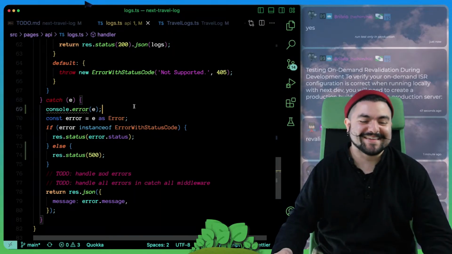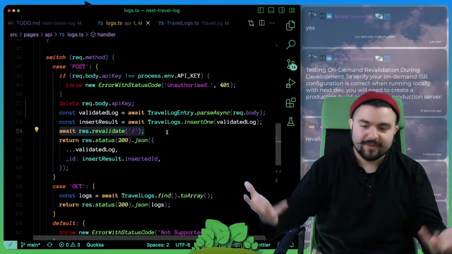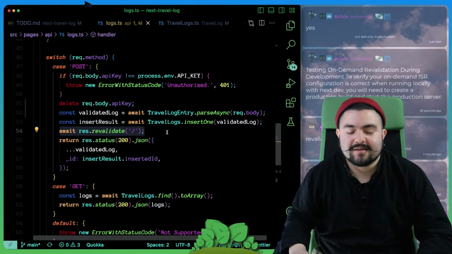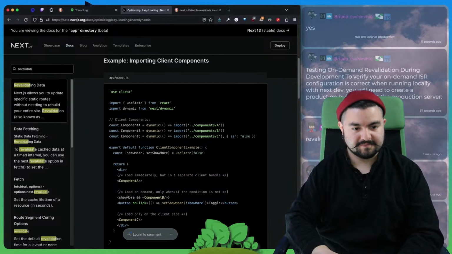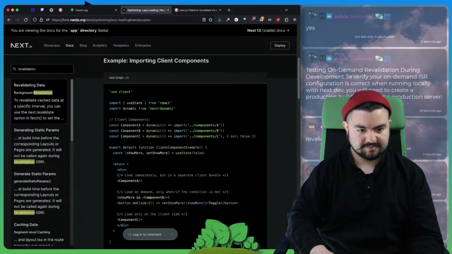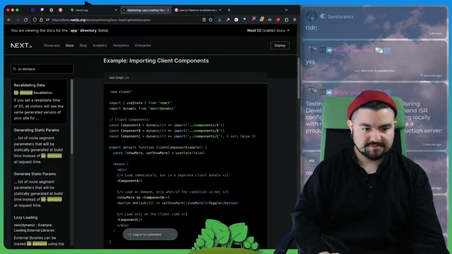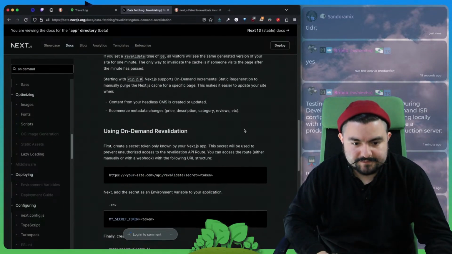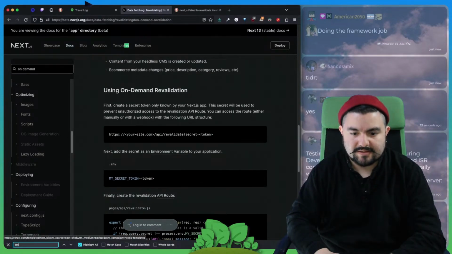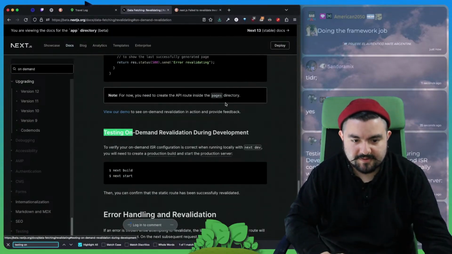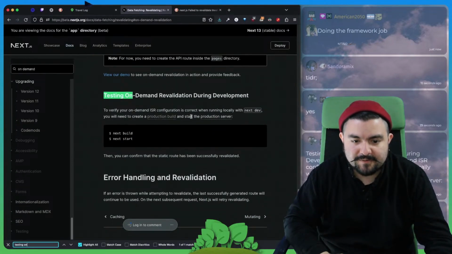I think basically what we need to do is now we just need to wrap this in a check: are we in production, and if we are, revalidate. Otherwise, don't. So, on-demand revalidation. Testing. Okay, here we go. To verify your on-demand ISR configuration is correct, you'll need to create a production build.